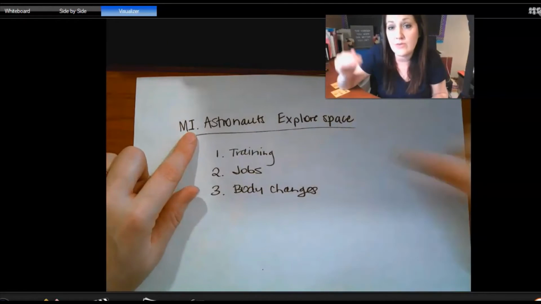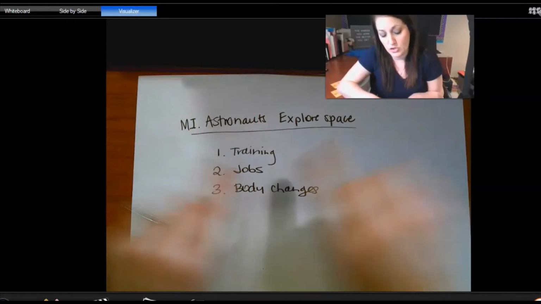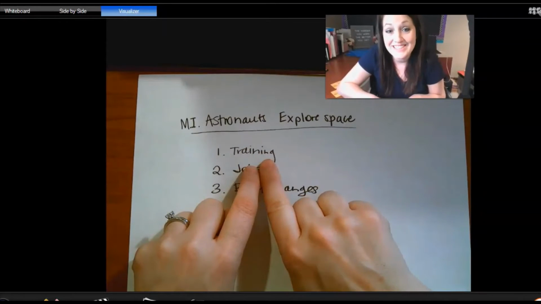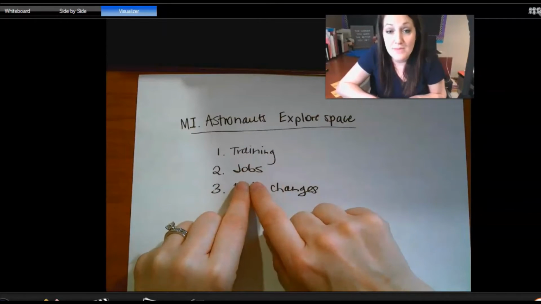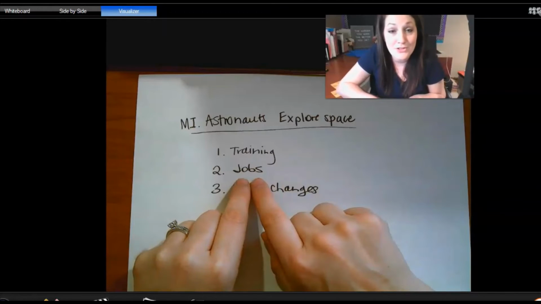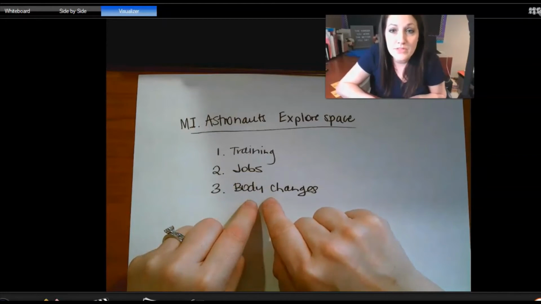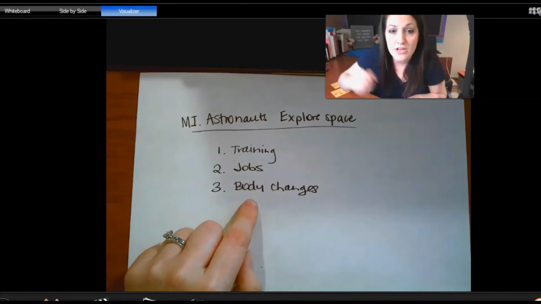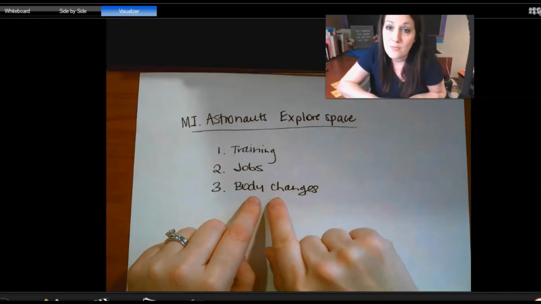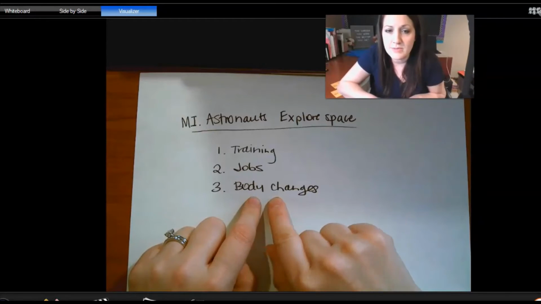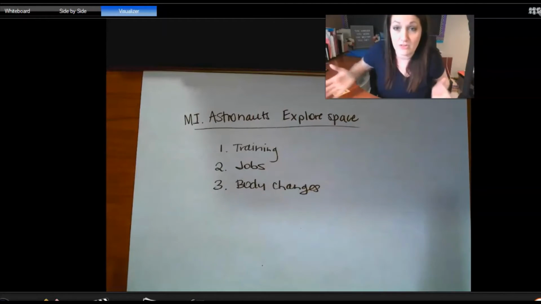And then as I read the rest of it, there was a decent amount about the training that they need to do. So I can write about astronaut training. Next one was different special jobs they have. So I can write a whole paragraph about the different jobs that different astronauts would have on the space shuttle. And then the second part of the reading was about how their body changes while they're in space, and things that they need to be able to understand and work through. So there we go. There's my story.